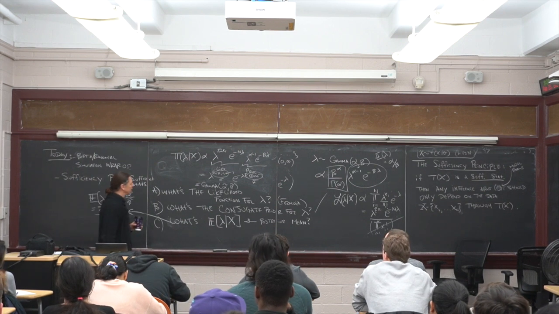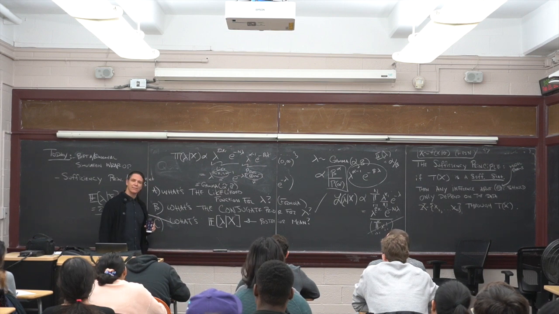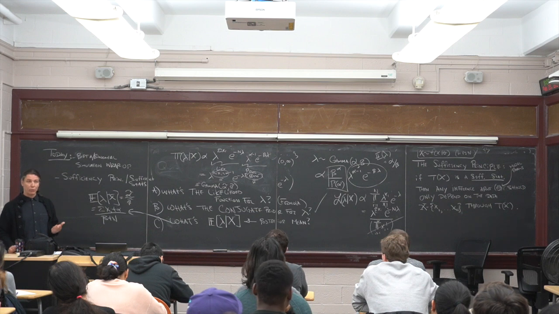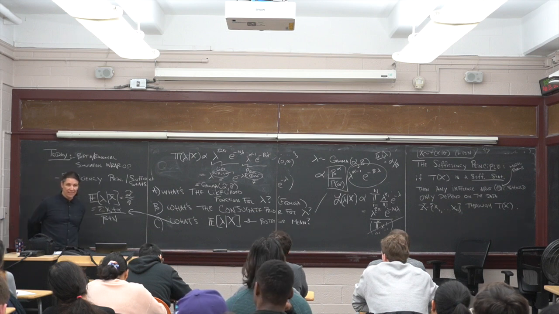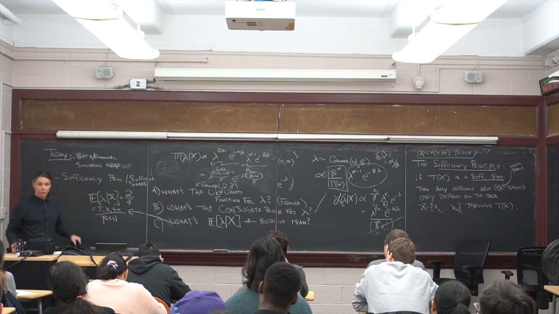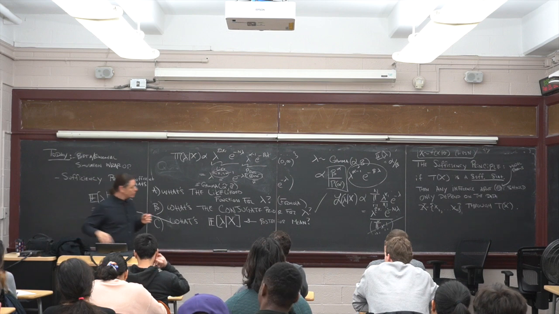Does anybody know what the variance of this thing is? Alpha over beta squared. Yeah, that's it. It's alpha over beta squared. So very good. Just knowing these things will help you out. I think that's at least like 30% of this class. If you know it, it just gets you over this huge hump. So know your distributions, know what gammas are, they can help you out in this class.